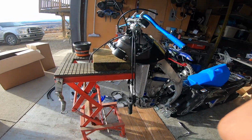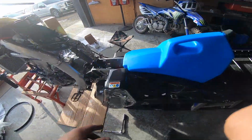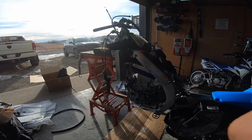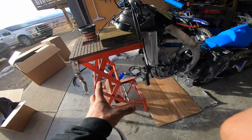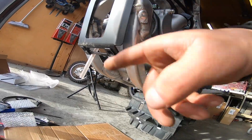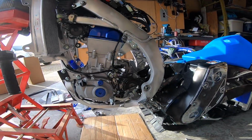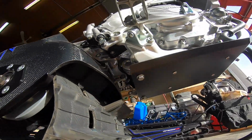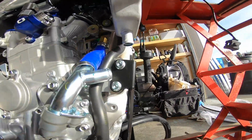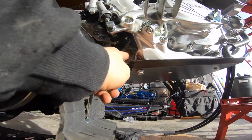All right, so this is where we're at. I got a block under there. I got the tunnel on with the shock. Remember, there's no skid, so I got a motocross stand in there. I got no forks either because my forks are shipped off. Otherwise I could run my front end with my wheel kit, but I don't have forks, so it's a bit difficult. Either way, bolt to this plate, into this plate, and start fitting these coolant lines. So with that back bracket mounted, I got these bolts bolted up, those bolts bolted up. Now I can tighten these bolts right here, and I'll finish tightening these bolts up here.